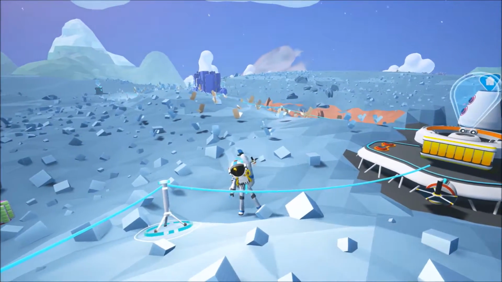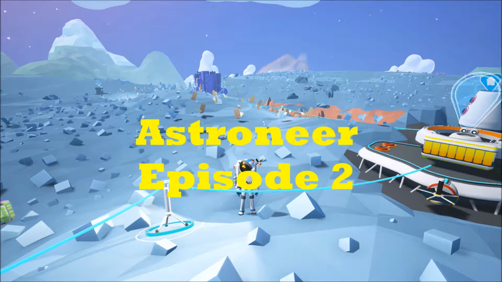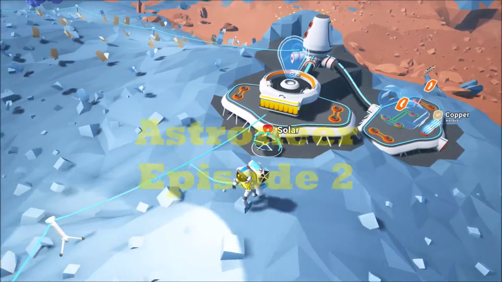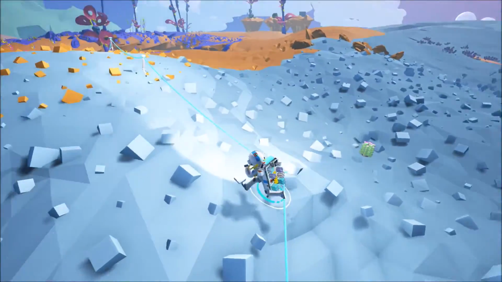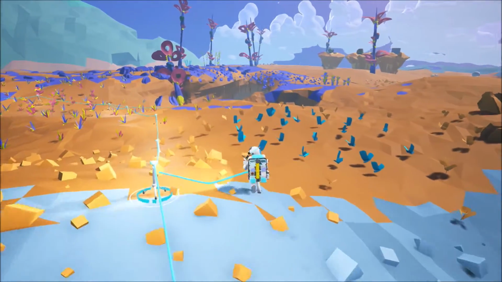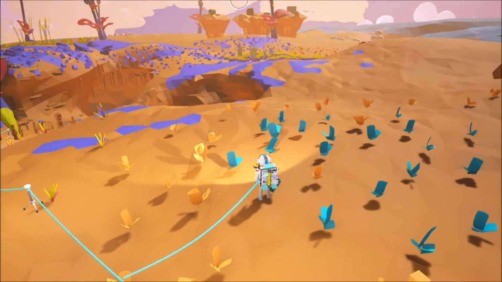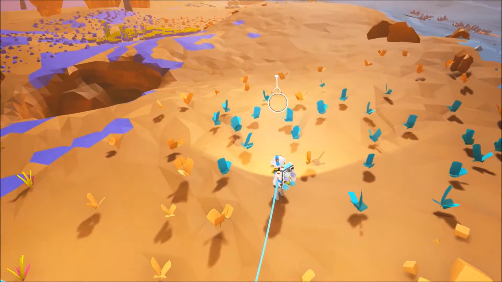Hey there, guys! What is up, here Gaming here, and today we're playing some more Astroneers Episode 2. So, in the last episode, we got all this up and running, and hey, look! Our solar thing worked. It's daytime, things are shining. So I just crafted up some more tethers, and I noticed something. Look out there. I believe those are little research pod things. So let's go explore them.